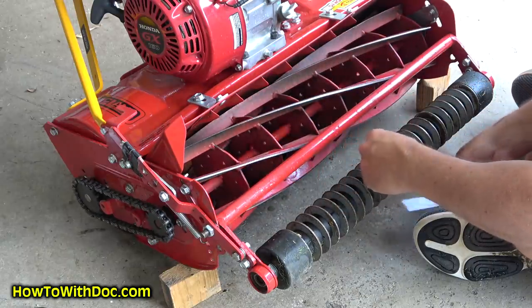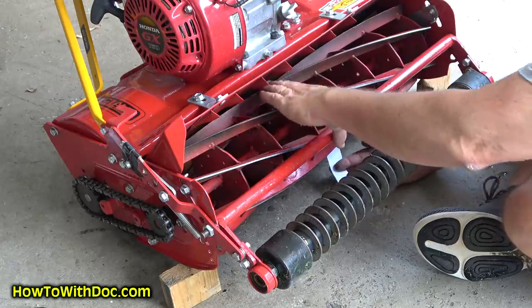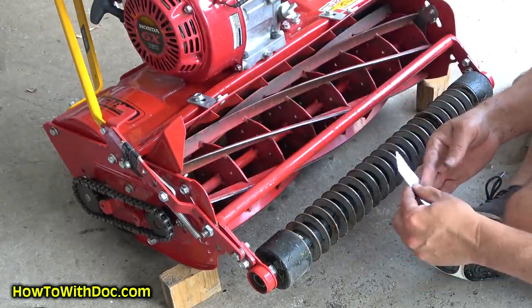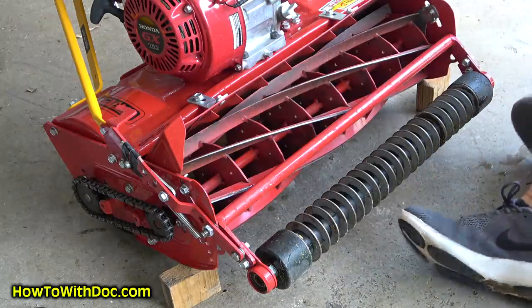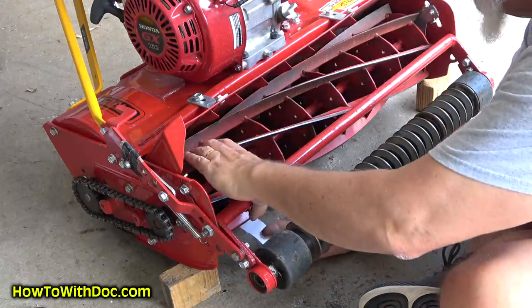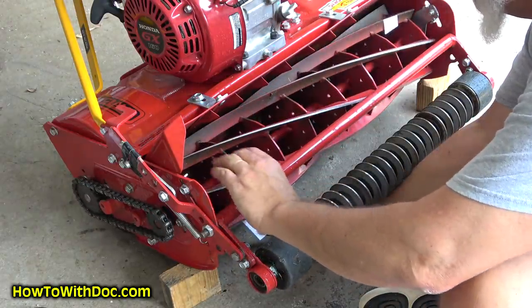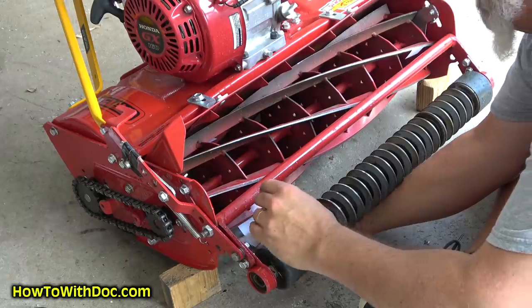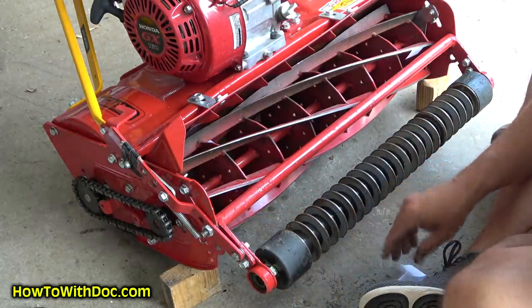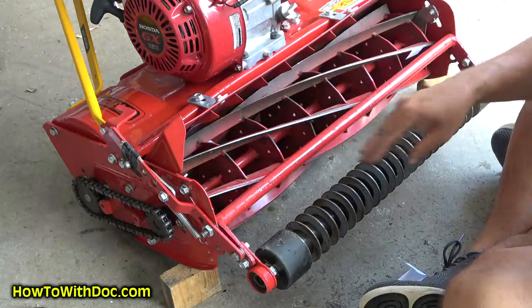Perfect cut, two pages thick. Perfect cut, two pages thick. Not a perfect cut. So this side needs to come down a little bit.